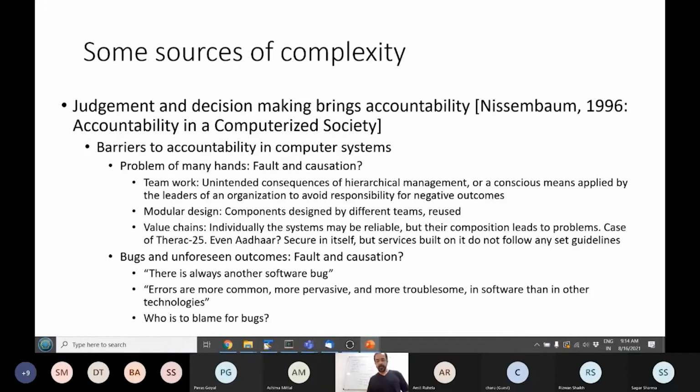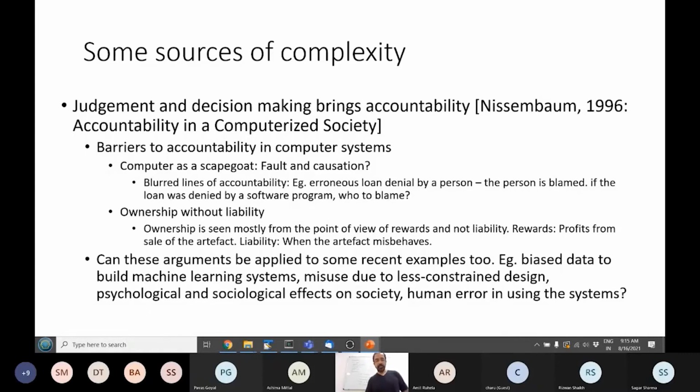So there's a lot happening, but yeah, I mean, it is difficult, right? So again, attributing causation might be easy, but attributing fault becomes harder in this case. Yeah, this ultimately leads to very often also a system or a culture of attributing the problem to the computer, right? So the computer becomes a scapegoat. Well, it's not our mistake. The computer made a mistake, right?